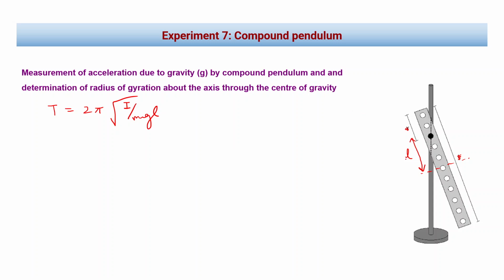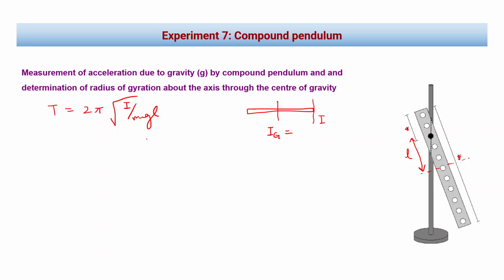And depending on the body, we know the moment of inertia from the center; for a rod, whatever is its value depends. I mean, this is a metallic scale, it will be different. If it's a rod, it will be different. So whatever is its value, then we know the relation. If we want to find the moment of inertia here, at the point of suspension, then if we know the mass and this length, and the time period we'll calculate.